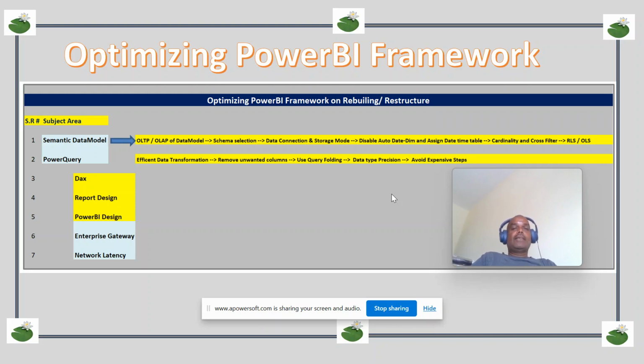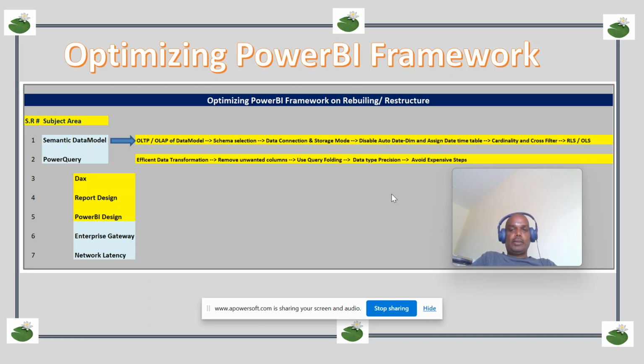On the semantic layer, you need to decide what data model it is. In general, everyone will follow the star schema, which is a denormalized schema. What if you don't want to follow the denormalized data?